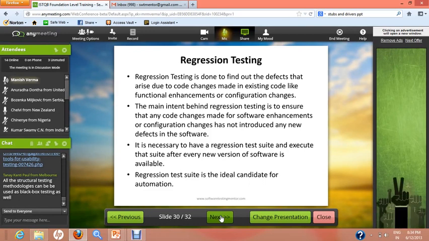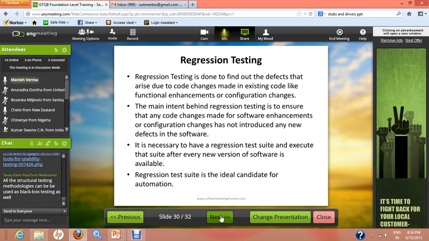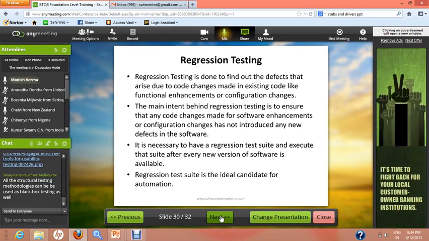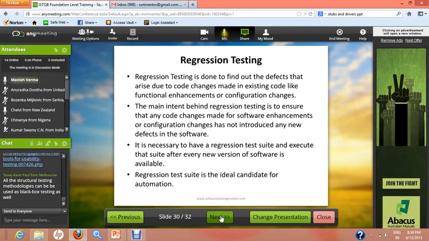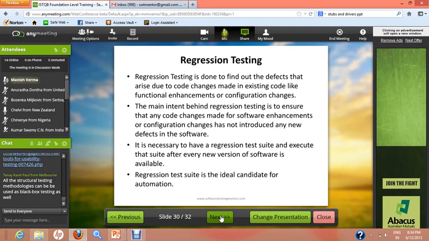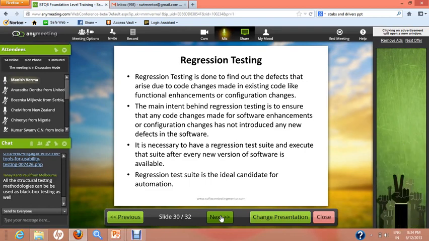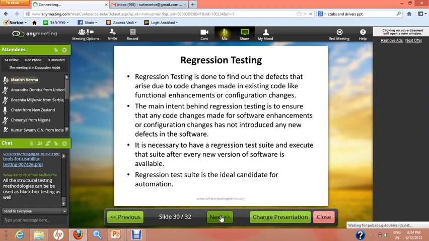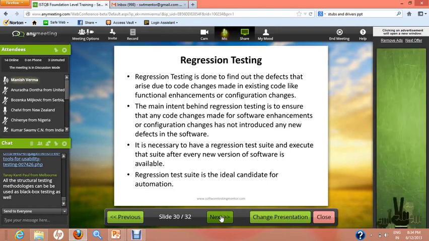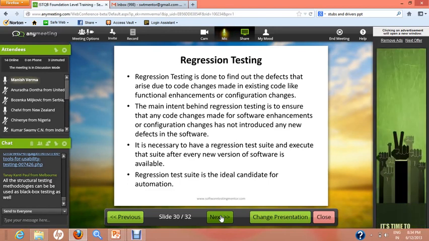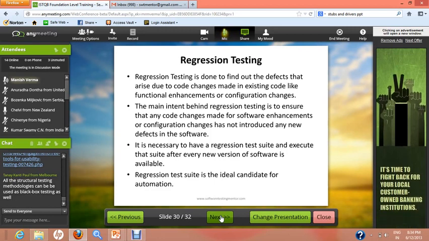All the structural methodologies can be used as black box testing as well. Tane, the structural testing methodologies are completely different, and black box testing methodologies are completely different. There is no relation between those.